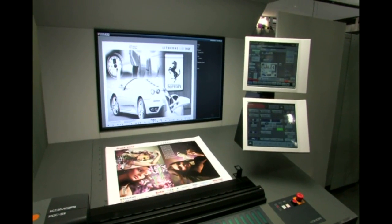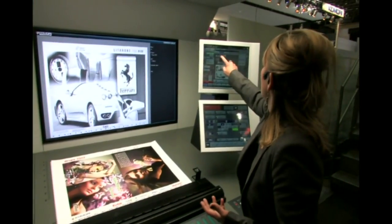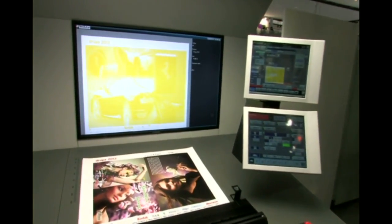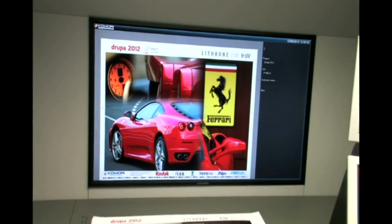And Ruud is also able to display the ink profile for each individual colour for each job. So we've got black there, cyan, magenta and yellow. And that literally helps to keep Ruud in the picture at all times. Thank you, Ruud. And you can see how clear it is there on the large screen. And that's what we're printing next, by the way.